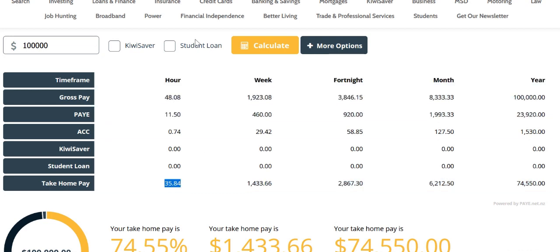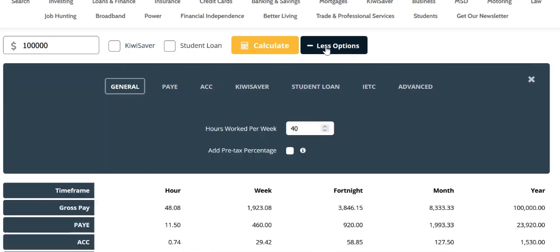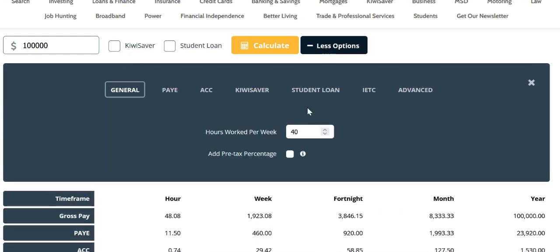So what you can do is, because here look, we haven't clicked on student loan or KiwiSaver, and just to make sure, when you go into the more options, then you'll see the hours worked per week is 40. That's what we've assumed.